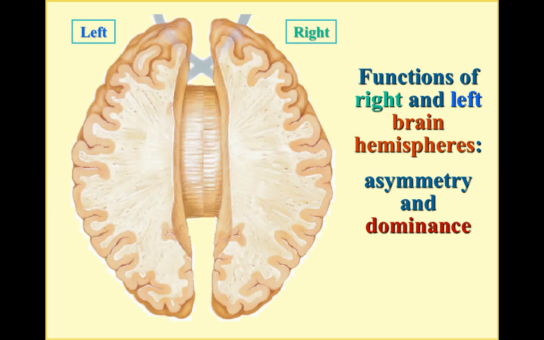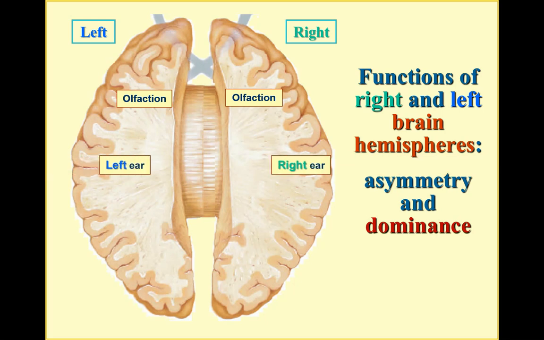Left and right. Maybe we start from symmetrical function. You see, olfactory information comes equally to both the right and left hemispheres. Of course, it doesn't mean that the final estimation of the olfactory information can be equally performed. There can be a difference, but information comes in exactly the same. Then also the left hemisphere can receive information from the left ear predominantly, and the right hemisphere can receive information predominantly from the right ear, so there is no cross-section.